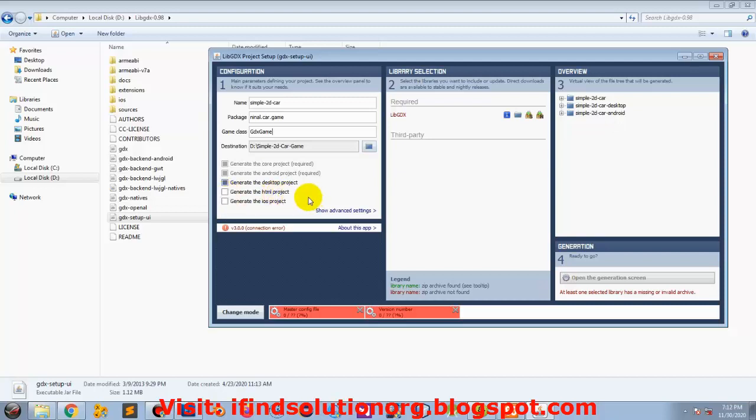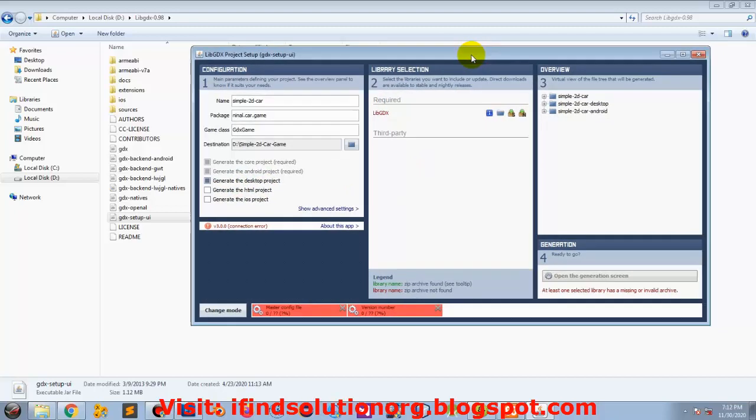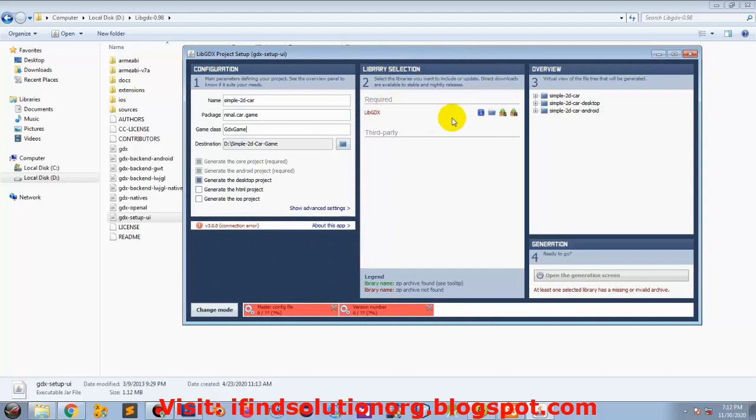uncheck this HTML since we will only be building our project for Android and desktop. So just leave the generate desktop project, and in this field we can select if we have already downloaded the archive version of libgdx.